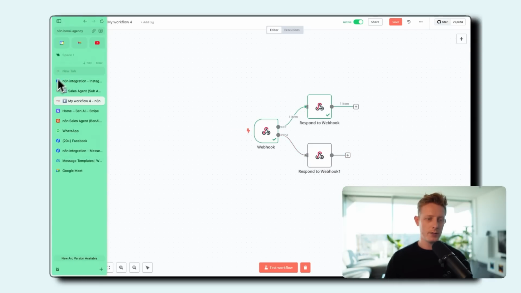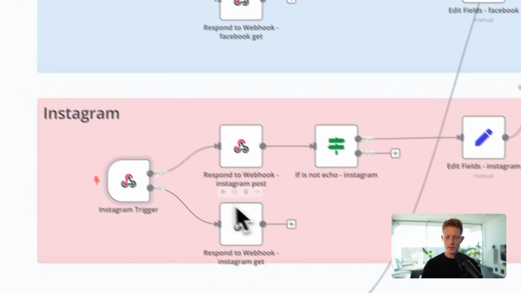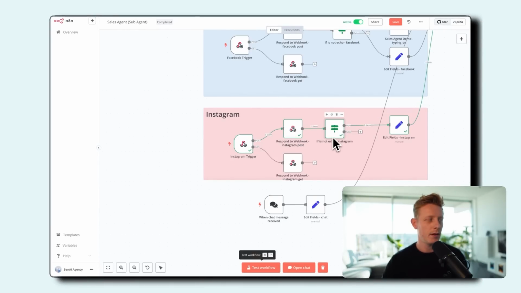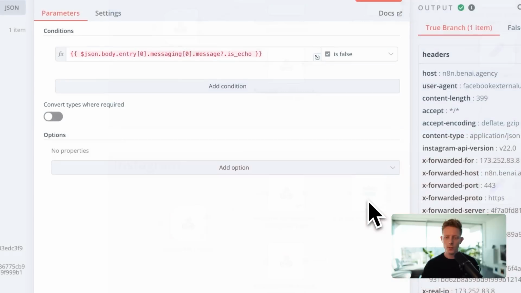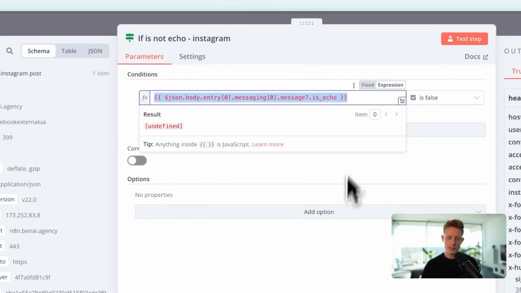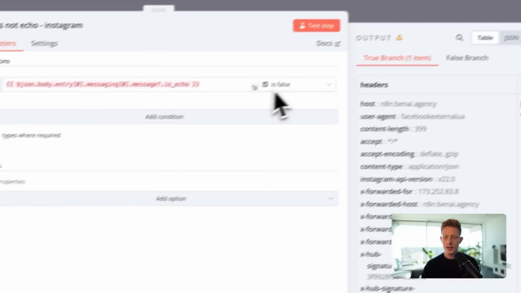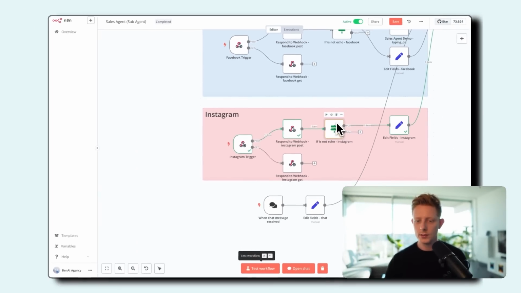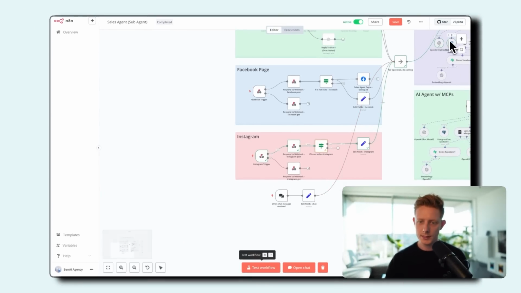Now go back to the original one just to show you what the follow-up steps are. You can see we have one more node here. And what happens is every time someone sends a message on Instagram, you'll get two different ones, which is one is an echo and one is a non-echo. And the echo is basically a message from like the admin, but we don't want to process those. So that's why we have a quick check here. You can literally use this same variable and this condition to make sure that you only process the right ones, right? So that's all this one does. And then of course it sends it to the agent.